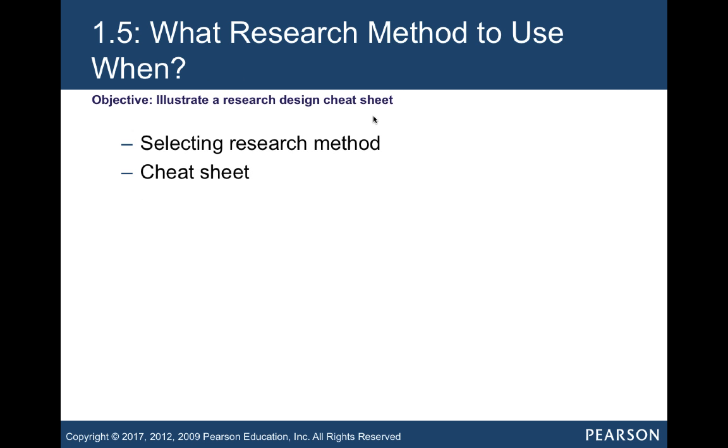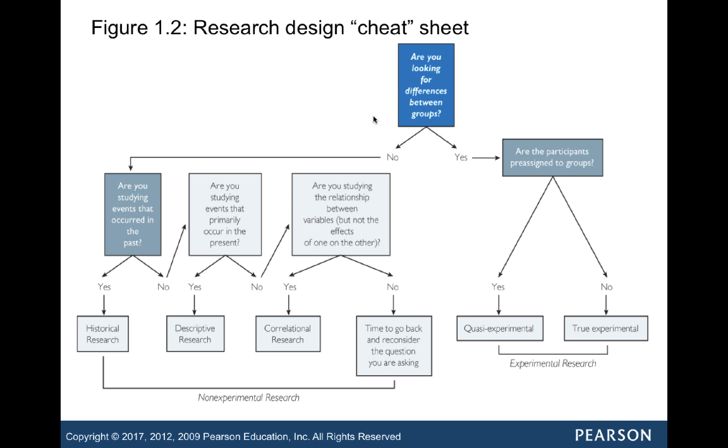So selecting a method really depends on the question you're trying to answer. One way to kind of get an idea of what methods you should use for what types of question, this chart is really helpful. And I would refer to it throughout the semester as you are thinking about your research proposal. So this is just, again, a really brief overview of the different types of research design, and we'll be talking much more about them throughout the semester.